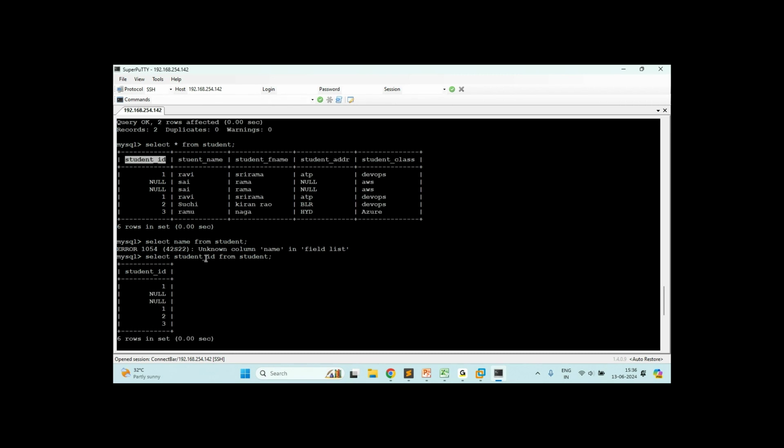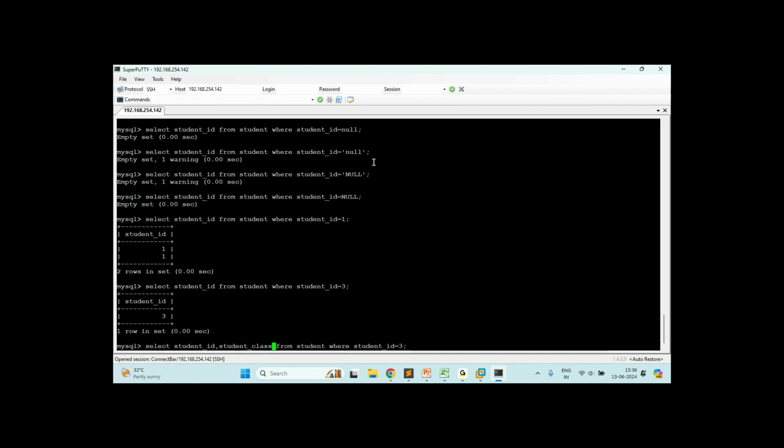Student name or student class. From these two columns, from student where student class equals AWS. Those who are in AWS class, those records from the two columns it will take.